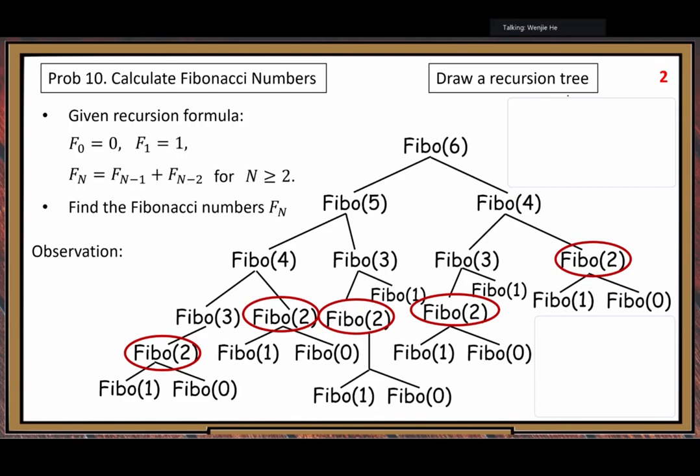The efficient way should be you only calculate once. That's enough, right? One number, one particular Fibonacci number. You calculate once. You know its value. Why do you need to calculate a second time, third time, and millions of times the same number? Why do you need to do that, right?